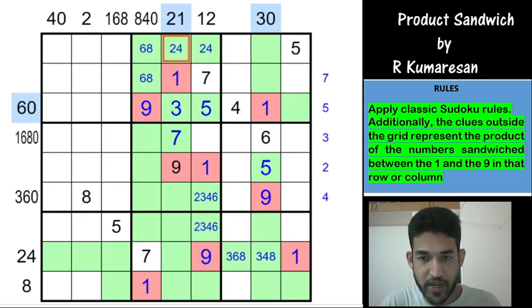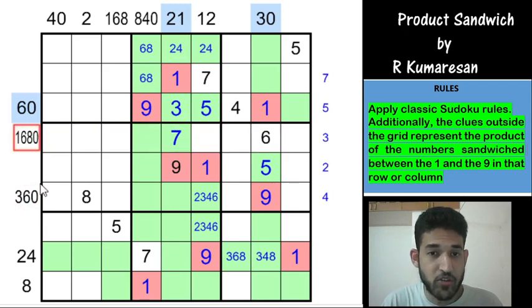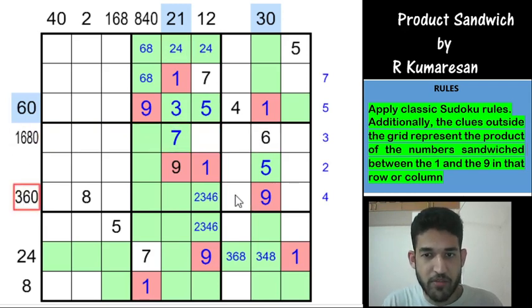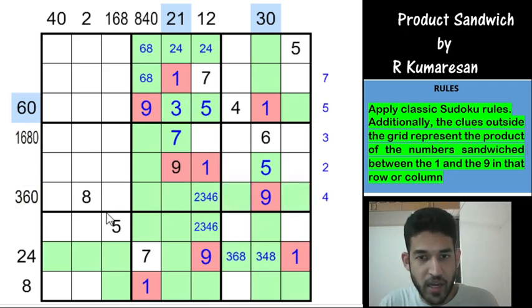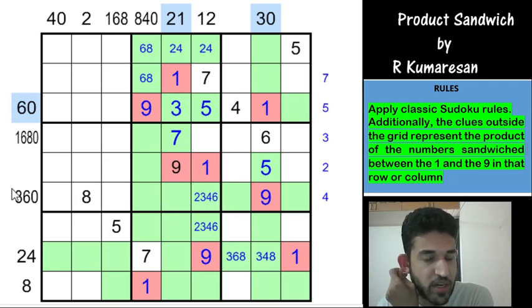Okay, so they are getting some digits now. So we haven't yet looked at this cell at all. Maybe let us look at this 360 clue because it's quite a huge product. So this clue will be helpful because we have placed one of the ends of the sandwich, which means that all these cells must be green, and I obviously cannot have 1 here, that will be too far away, right? So if I place the 1 here and you multiply 1 2 3 4 5 6, 6 digits, that will surely take you above 360.